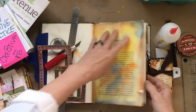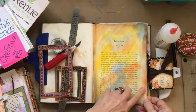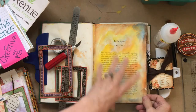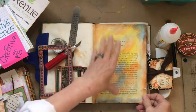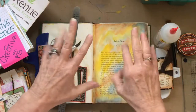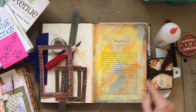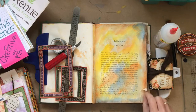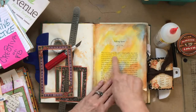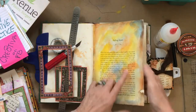Beforehand, I painted the back and painted the front, and while I was doing this painting and gluing, I realized that you don't want to put glue on your pages and glue them together and then immediately paint it, because when I got it wet, it made the paper a little soft or a little fragile, and this happened, but that's okay. We'll go with that. I like the way that turned back there and kind of peeks out. So anyway, we are going to put our little slit right in here somewhere.